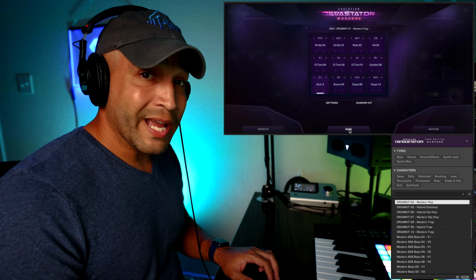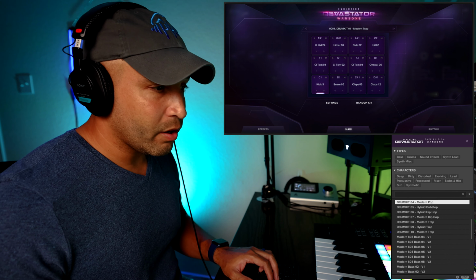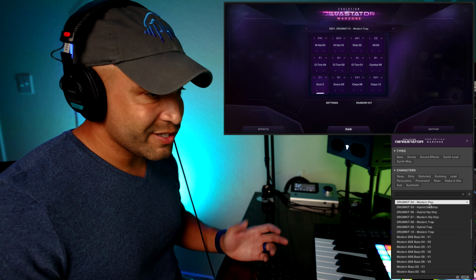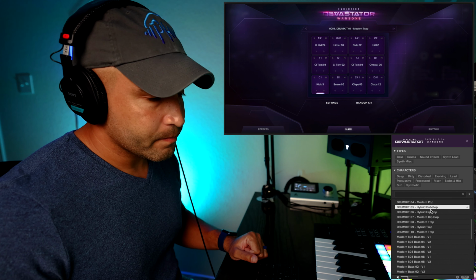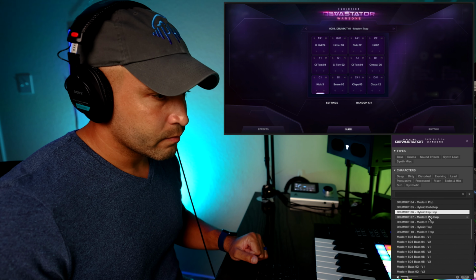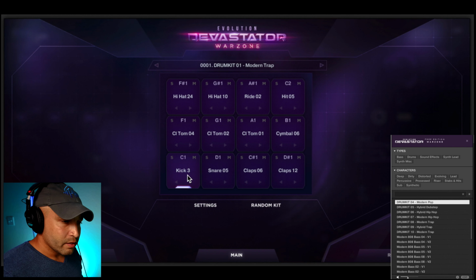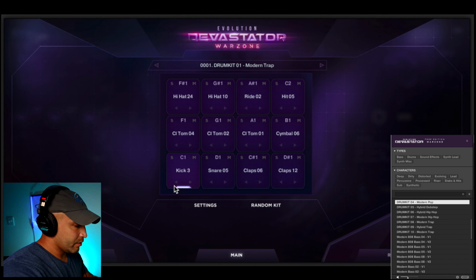So taking a look at the drum kits, you can bring up all these pretty cool drum kits. I just use the Modern Pop kit, but what I liked about this kit is as I change the sounds, I get to hear them. So there's that kick. If I don't quite like that kick, I can just switch through for something I like. Other than that, you can just play it like any other drum kit.